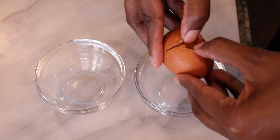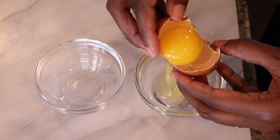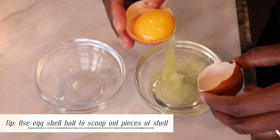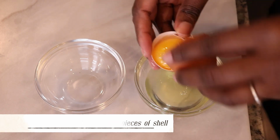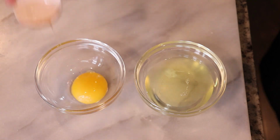I'm going to need 1 egg yolk to make the egg wash, and I'm showing you guys how I separate the yolk from the white. This is a very easy and effective method. You can save the egg whites for later use. You can make a scramble with it tomorrow. Just place it into the fridge. That's what I intend to do.